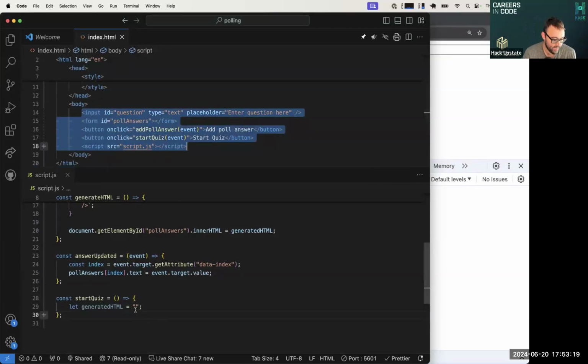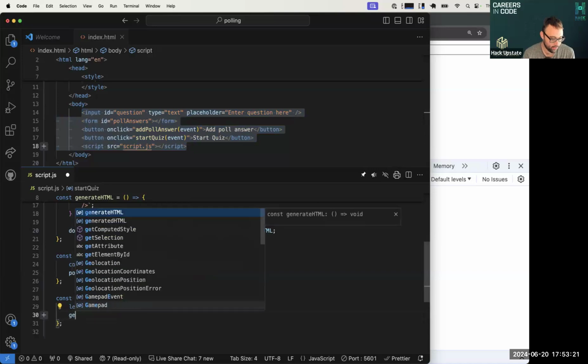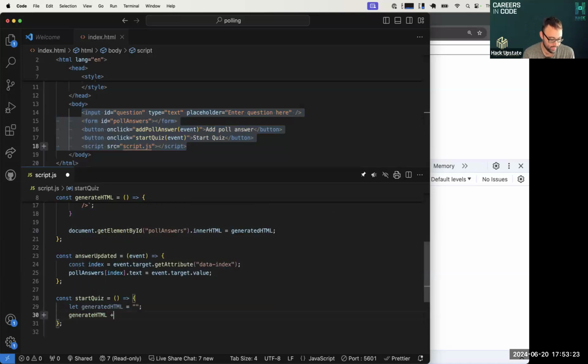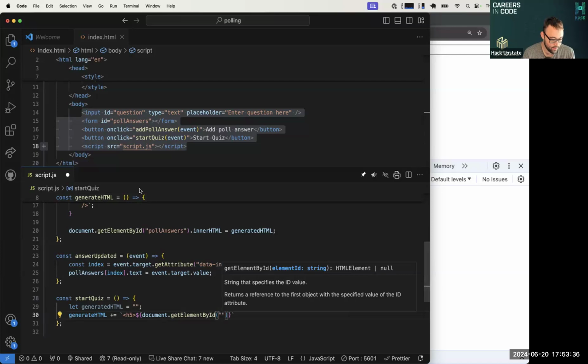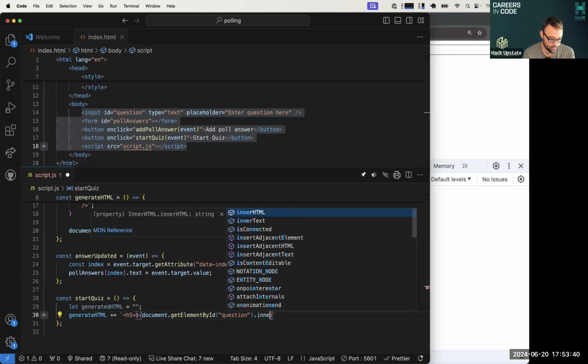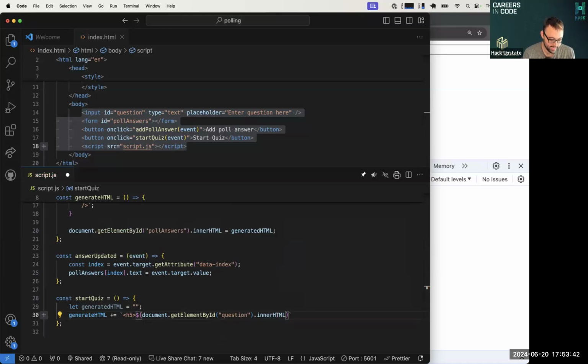So we're going to say start with the generated HTML by making it equal to, I don't know, an H5 that has our document get element by ID, the question, grab the inner HTML of that and set it into this H5 that we just created.